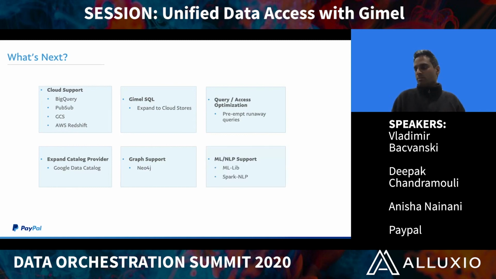As we do all of this, one of the important end customers for Gimel is machine learning personas, either data scientists or ML engineers training models. So we want to make sure that we augment support for MLlib and also NLP at some point in time, so that some of the things that can be done outside of Gimel can also be baked into the Gimel libraries.